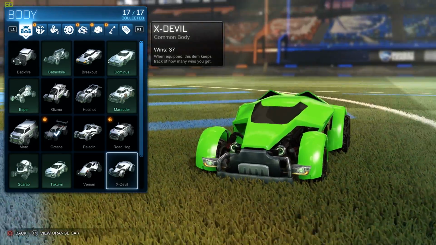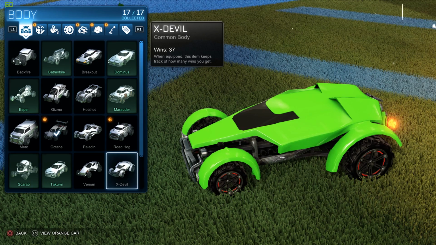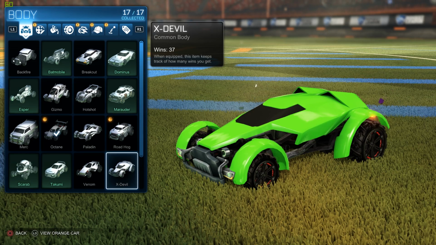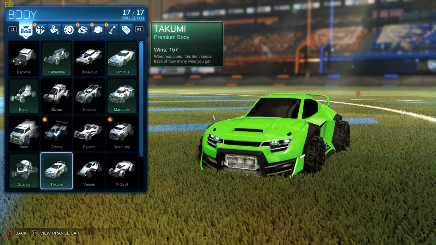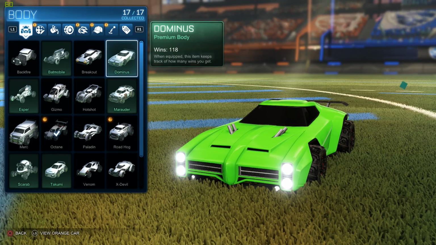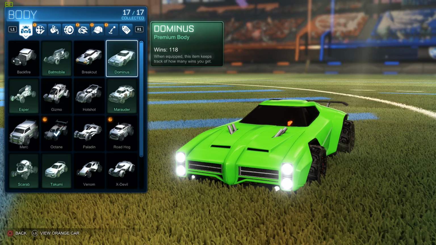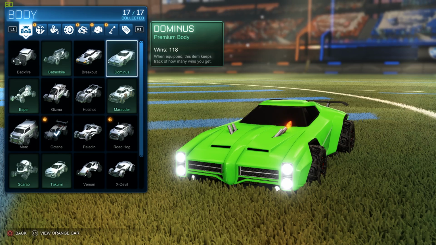This was my favorite car in the beginning. I don't use it anymore because I guess I just got better and I realized there are differences and they bother me. The Takumi, if you're gonna buy a DLC straight away, just go ahead and get the Takumi and the Dominus. I don't remember which pack they're in, but that is the best DLC pack if you're going to do that. So just save yourself some money and get that pack. They are two very good cars and I do use both of them regularly.